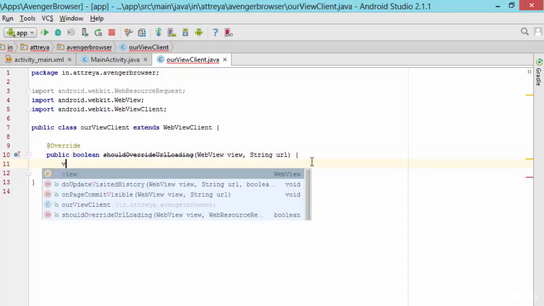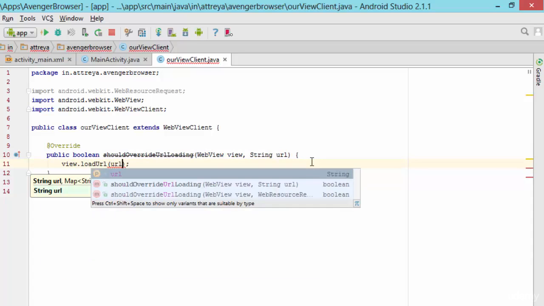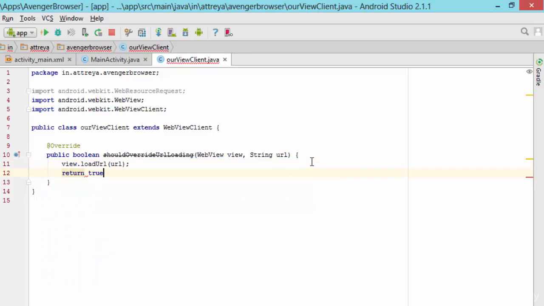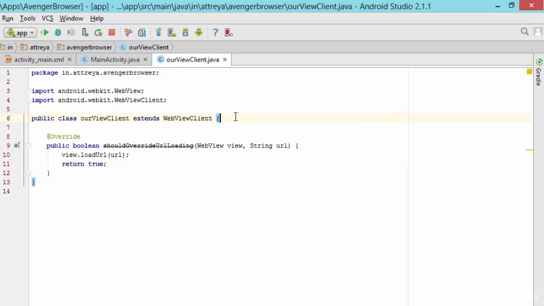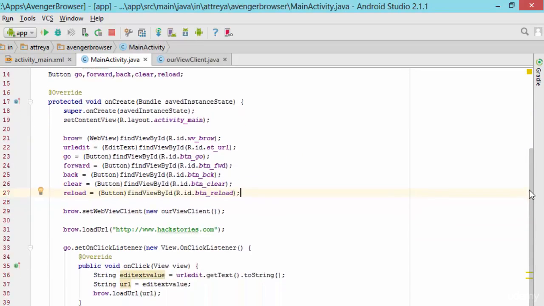Instead of that, we are going to put in view.loadUrl(url), and then we are going to return true. So let's see what's happening. First, it's giving us an overrides deprecated method warning.